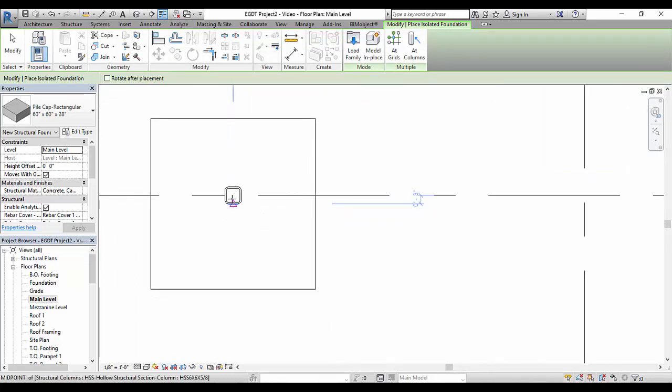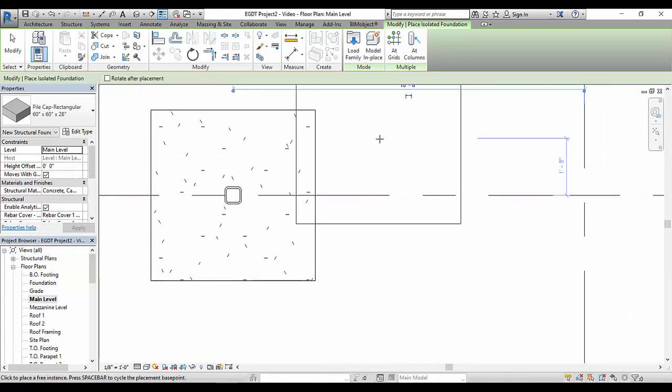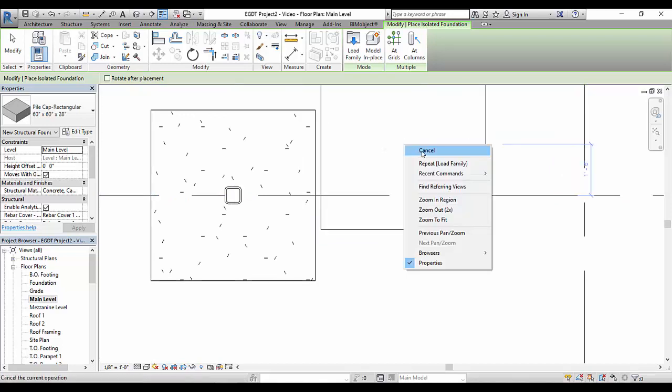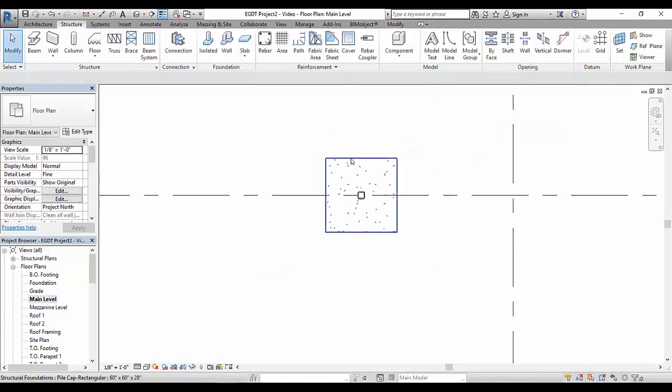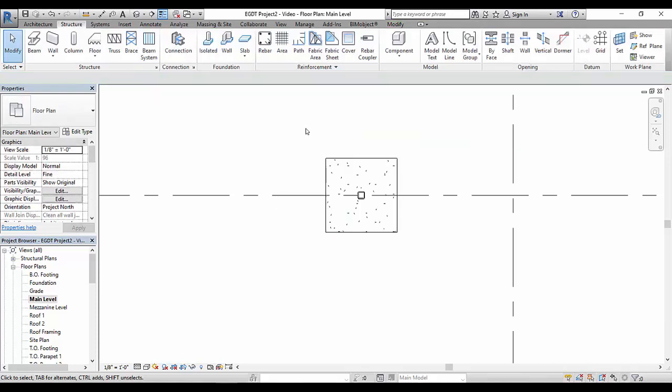To place that pile cap is real simple. I'm just going to snap to the center of that tube column there and pick and place the pile cap. Also, that pile cap won't typically be flush with the floor level, so I'll select this one and change its elevation to 4 inches below the floor so that we can pour our floor slab over top of that. There's different ways of doing that, and this is just one of those.